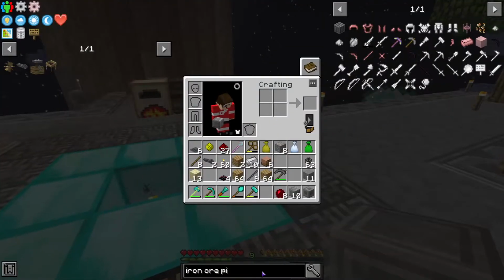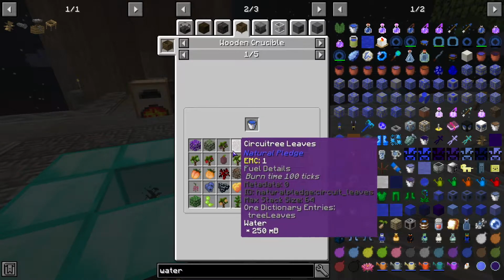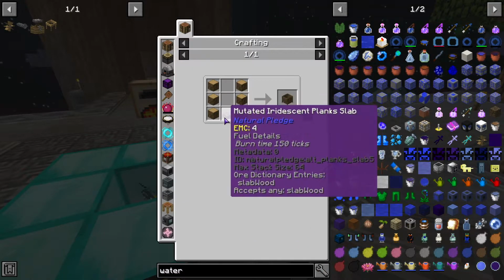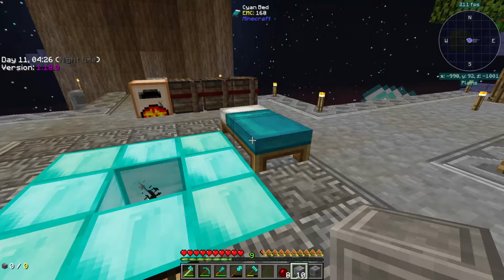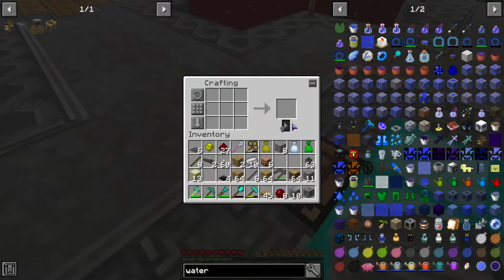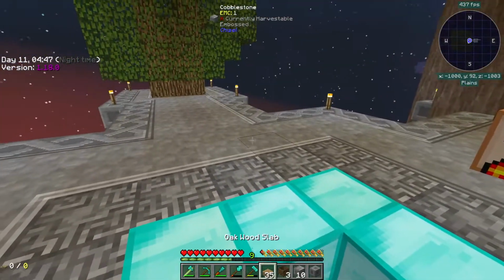So we need to look at how do we make water. So water, this is probably going to be the quickest way to make it, is the wood crucible. So we just put any plant material into this wood crucible, which we can make with a slab and some logs. We have slabs and logs. We can do that right now. Let's make a couple of these. I don't think we need... We'll just go with 3. Our inventory is getting gross.